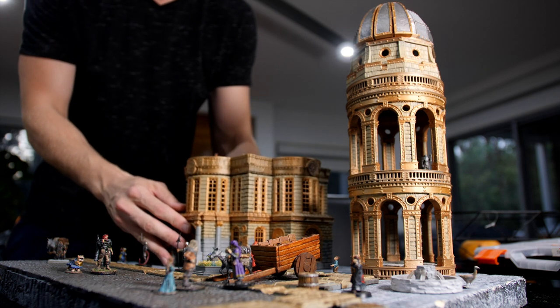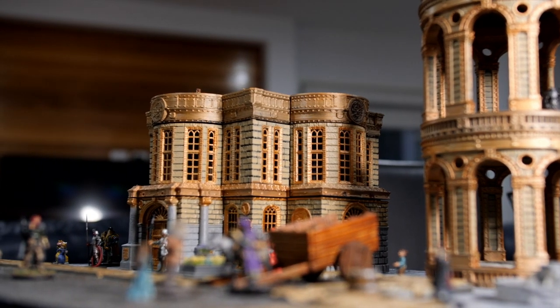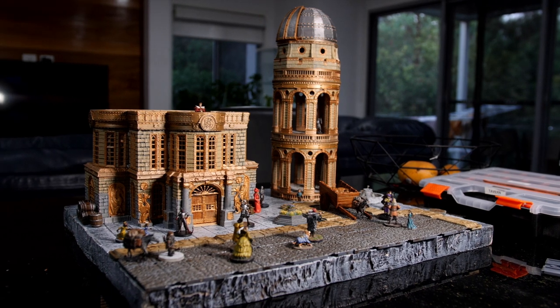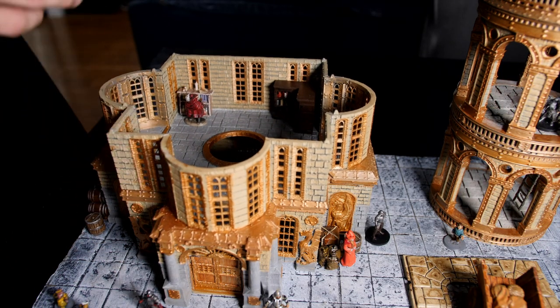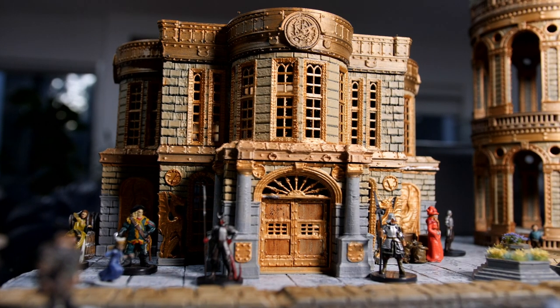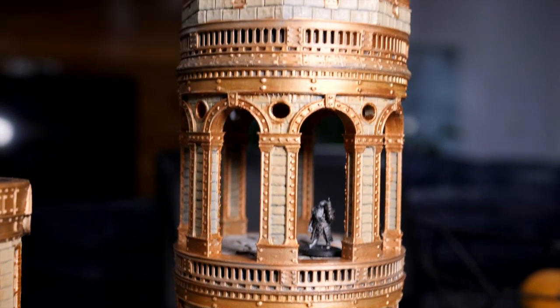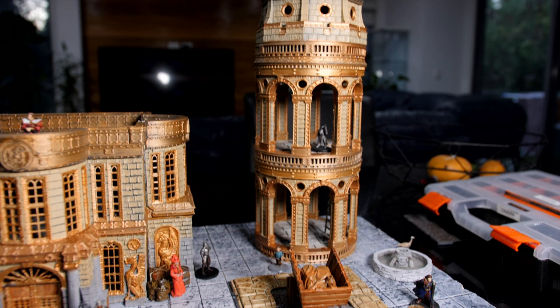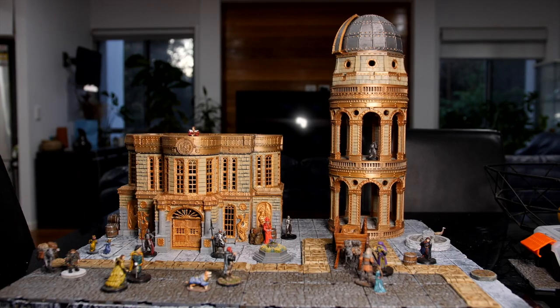And now we have our finished models. The painting could leave a little to be desired and I haven't gone over them with any kind of wash, which would add an entirely new element, but I am more than happy with these as terrain on my game table. I absolutely love these models from Printable Scenery — I've supported their Hagglethorn Hollow Kickstarter and also bought a few of their ships. My mate Cody from Of Dice and Magic is doing a couple of these of his own, and between our models and all the other pieces I've got printed out, I'm pretty sure we're going to put together quite an awesome game table. I hope you've enjoyed this video — let me know in the comments if there's anything else you'd like to see me make. Until next time, never stop making stuff.